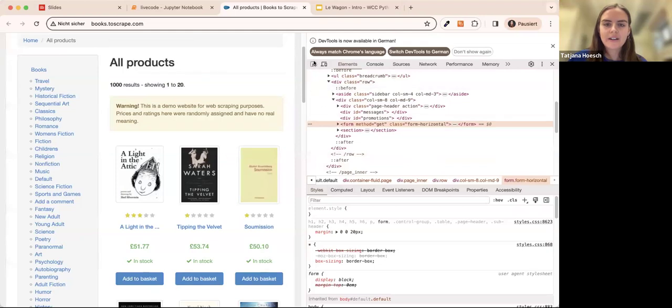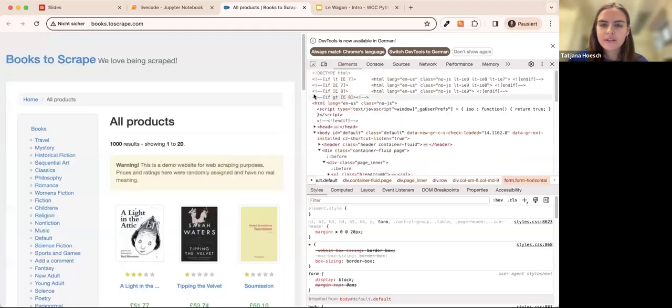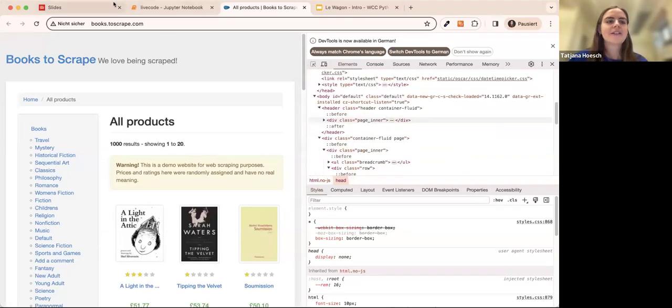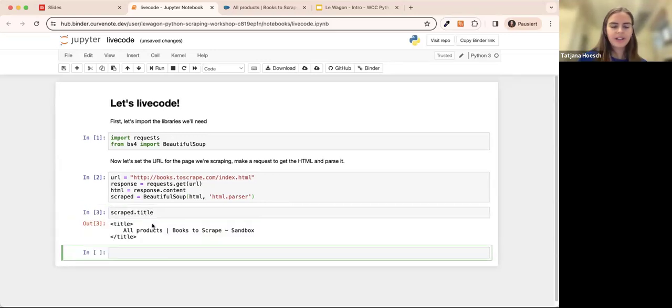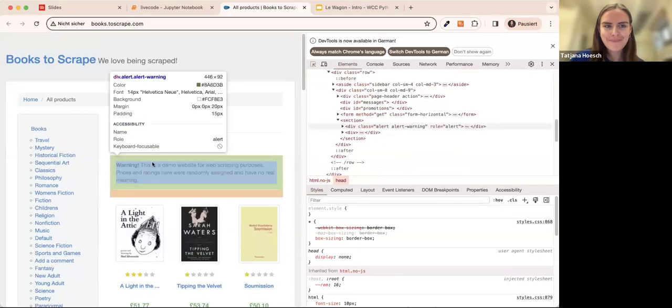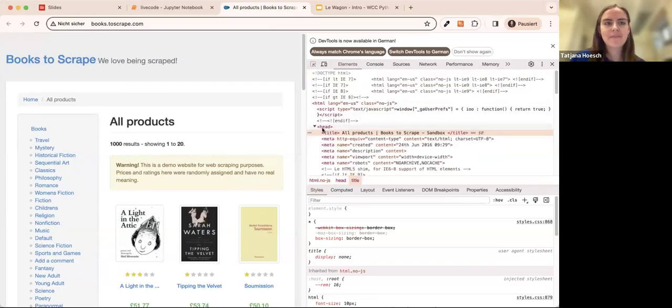For example, the head has a title. So we can say scraped.title, and we'll get All books to scrape. As I mentioned, we are right now in the head tag. This is not on the web page, but the title is what you see up here. So this is just an example of getting one element by tag name.